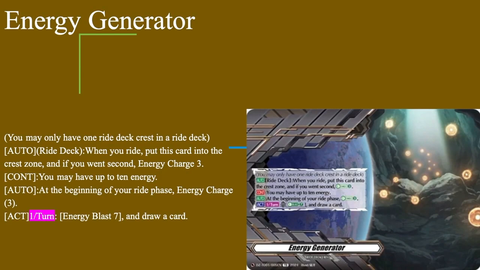So the ride deck crest, you might have one ride deck crest in your ride deck. Auto ride deck, when you would ride, put this card into your crest zone. Energy charge 3. Continuous, may only have up to 10 energy. Auto, at the beginning of your ride phase, energy charge 3. And act once per turn, energy blast 7, to draw a card. All around, pretty solid, very simple.